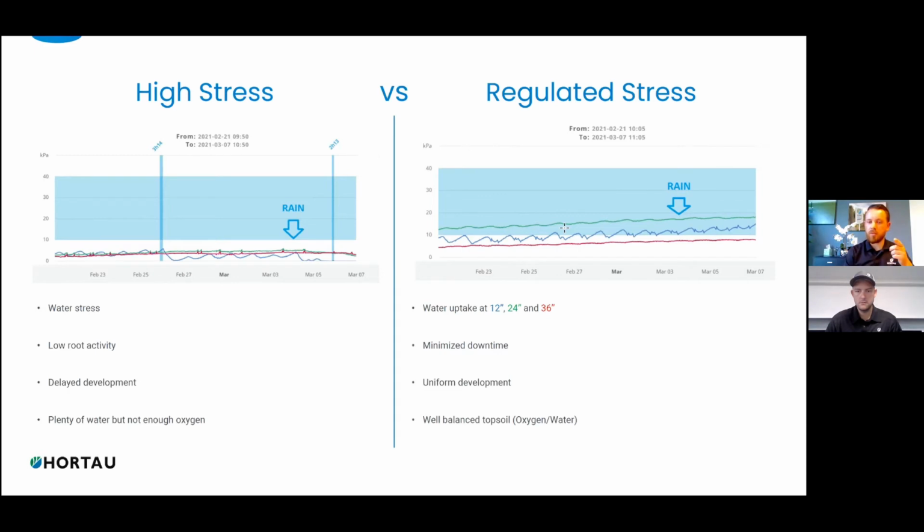With this orchard this year, I saw a lot more uniform bloom. I had a heavier bloom. There weren't any bad areas of it. Now that high stress side, the areas that got too wet, there's a couple blooms here, a couple blooms there. The dry side of the field, well, that thing's in full bloom. I saw a lot of staggeredness within bloom and kind of waking up, and I really correlate that with the orchard being too wet.